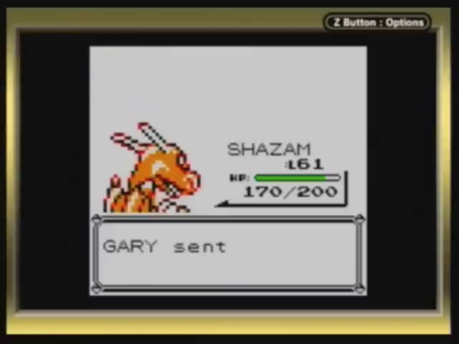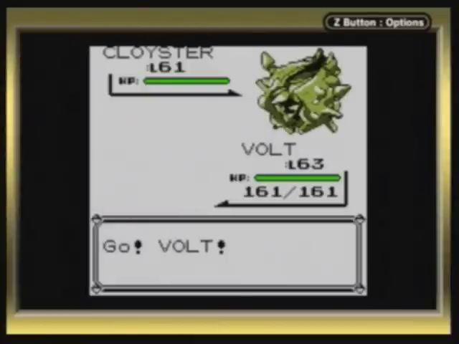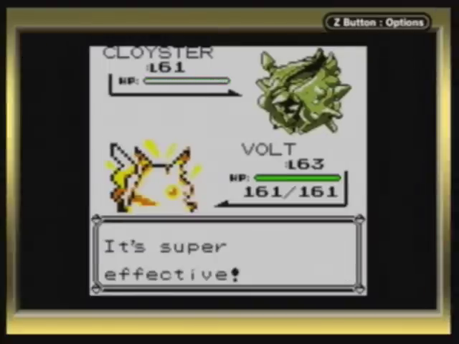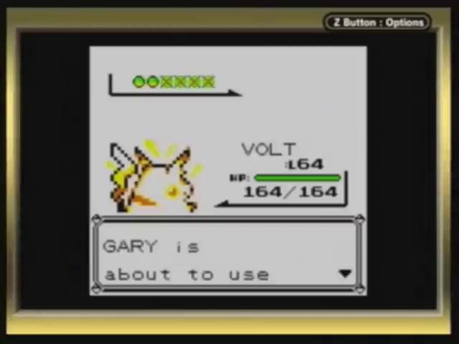Alright, now his three Eevee evolution Pokemon, starting with Cloyster, level 61, with Aurora Beam, Clamp, Ice Beam, Spike Cannon. Let's go for the one-shot! Come on, Pikachu, you can do it! Yes! Alright! This battle is a lot easier than I was expecting. I'm pretty much at level. I mean, Pikachu, yeah, it's a little over, but it kind of has to be.